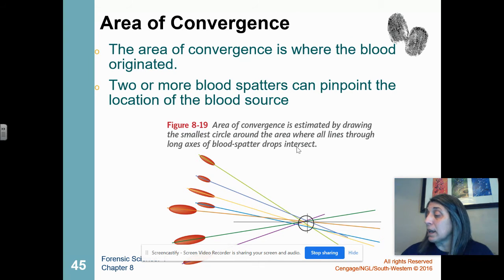I just made myself a little practice notebook for forensics, and you'll see me working under a camera, so you can follow along on paper and take notes and then use them later to do activities. The screen you see is the area of convergence, which is one of the things we talked about a couple of weeks ago that I want to review, because today we're going to take it one step further, which is what we would have done in class together. We're going to do it online together. Remember, the area of convergence was just that 2D area that shows us where the blood was coming from.